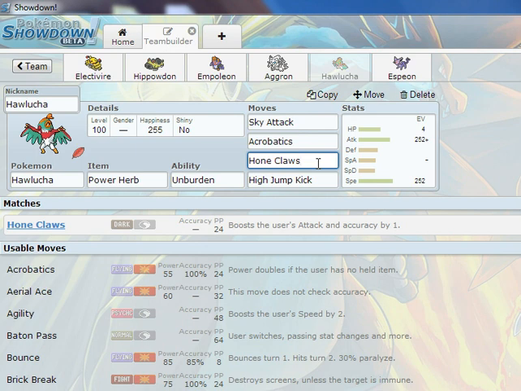You're going to be wrecking shop with your opponent, and Hawlucha's role on the team is to be fast and be able to finish up the jobs that other Pokemon can't really finish on themselves. Like, Empoleon can inflict some damage, but it's not going to be enough to knock out anything 100%. So if Empoleon went down, Hawlucha could come in and clean up shop, and that's going to be his main role on the team, so that's great.